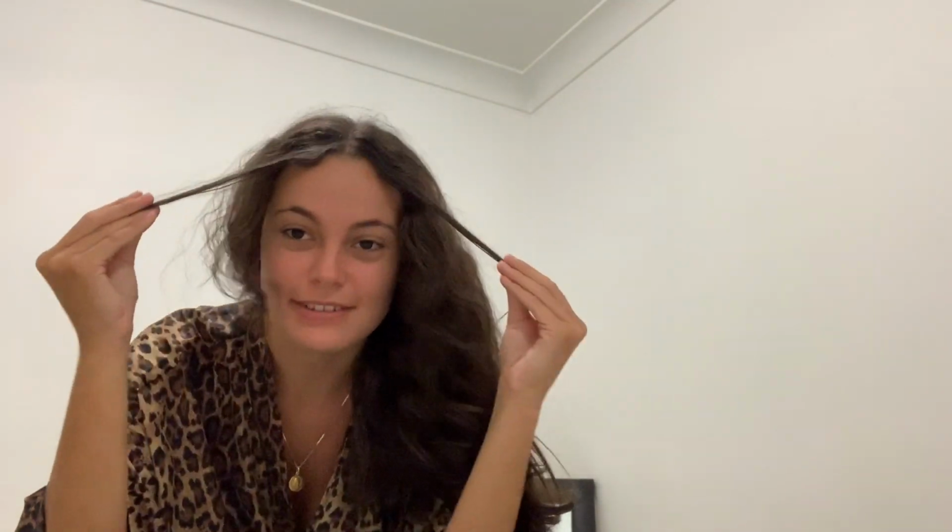So yeah, I'm just gonna wash my hair and I will be back to just style my hair. Also, I got bangs, so I'm really struggling with how to style my life right now because it's so humid and I will blow dry them straight and then they go frizzy a few minutes later and it's so annoying. So I think I might just, I've been just chucking my hair back and curling my bangs, but I don't know, we'll see. Okay.